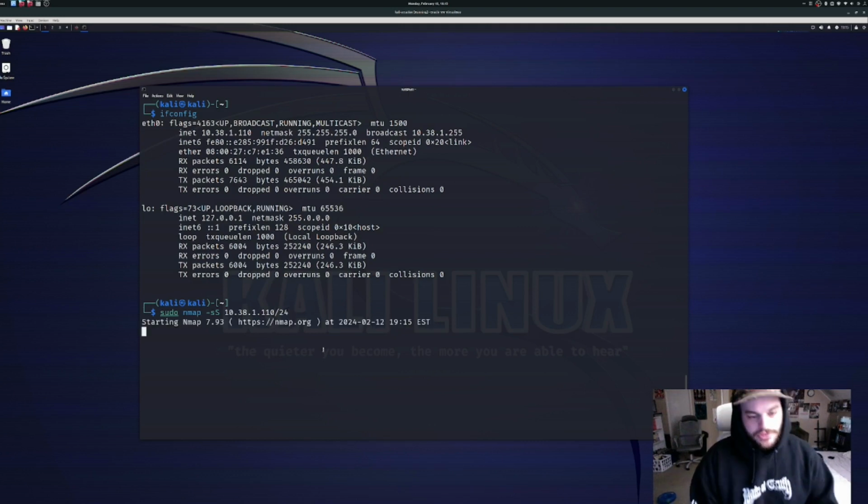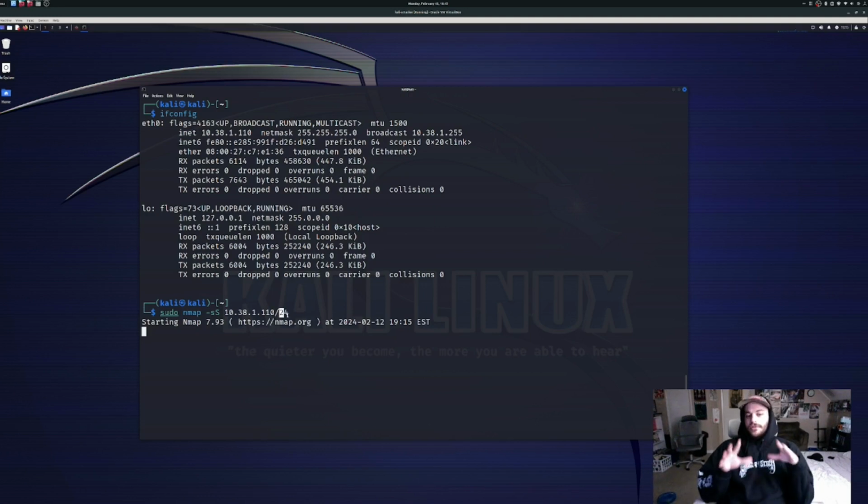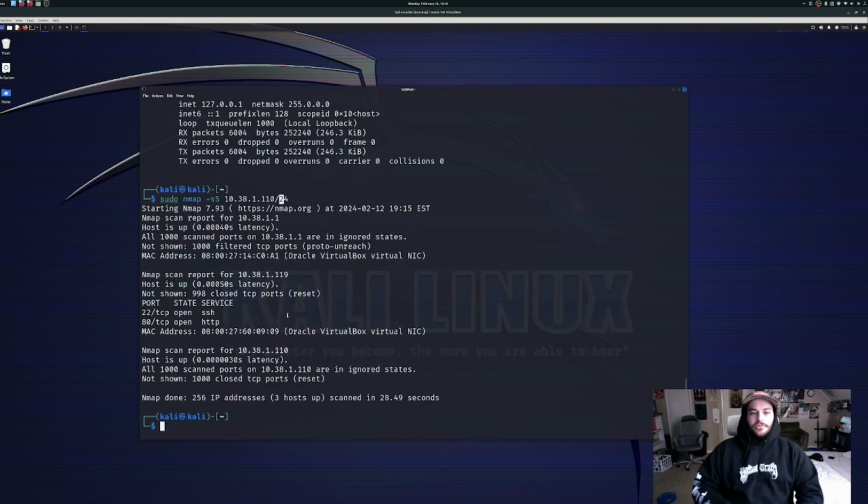So what we're doing here is we're running a simple TCP SYN scan, that's what the -sS indicates, against our own machine to find all the computers on the /24 subnet. So we're going to see every other computer on this network, and anything else will be our target. This is a very basic scan. Nmap can get a lot more in depth, show you a lot more things, but for the purposes of a box this simple, we're going to keep it simple and not overcomplicate it.